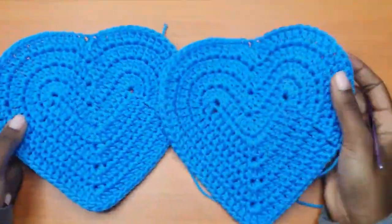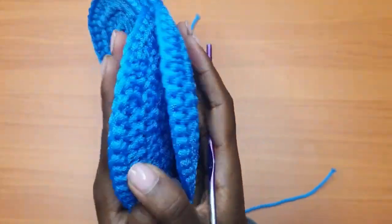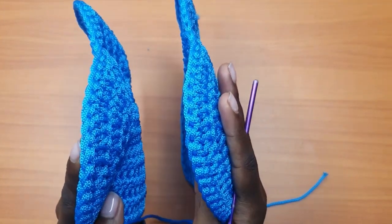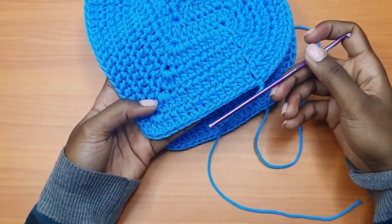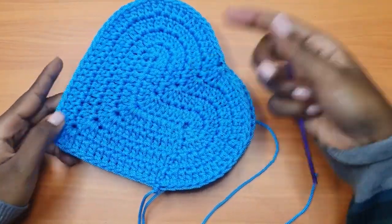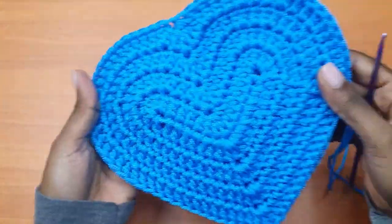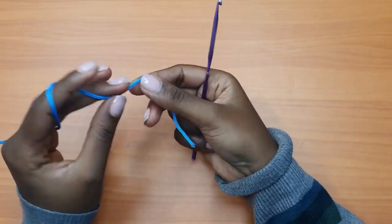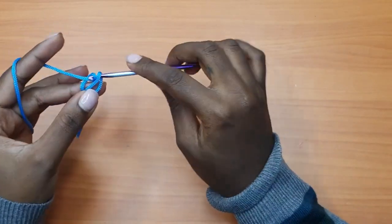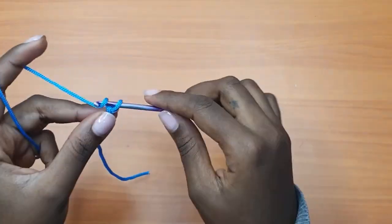Alright, so after making your 2 hats, you're going to put them aside, and now we're going to create that room for the bag to be functional. We're going to create a body on the side of the bag so that our bag can have room to accommodate different objects, like a phone, like whatever you need to put in your bag. So let's begin. You're going to grab your yarn and make a slip knot using the same exact hook, and we are going to make a chain of 10.